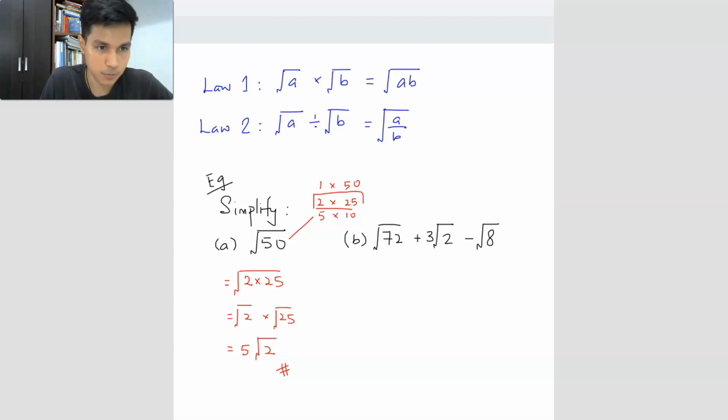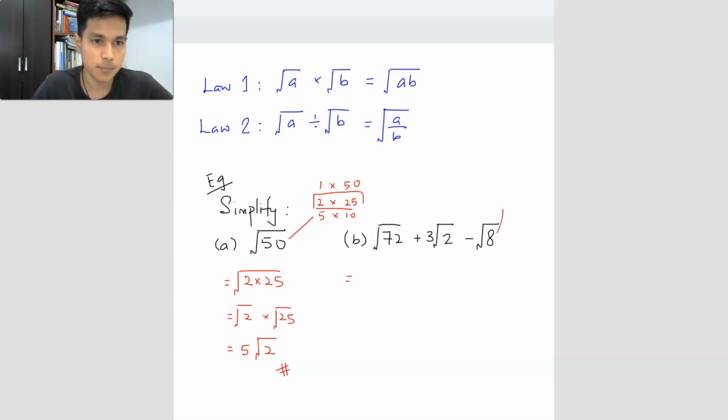So now let's see the second one, a slightly more challenging one. Now, what are we gonna do? If you notice, you got this surd 2. That is the simplest form. You can't break it anymore. But what we can do is, since here is 2, this 8 here, I can also change to 2. What can I do?